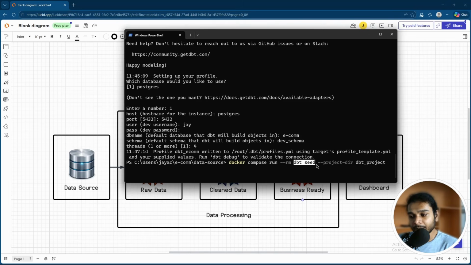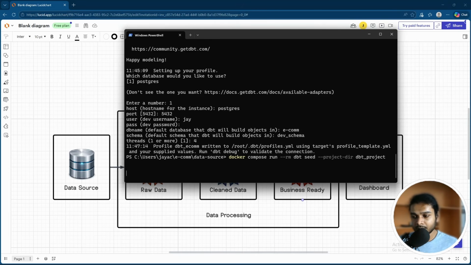And this is the main command. If we install dbt on our local computer without Docker, we only need to run this command. But because we installed it in a Docker container, we have to run this whole command every single time we want to run a command. But the main part is dbt seed. Okay, and then the project directory, which is dbt_project. That's it. Run.